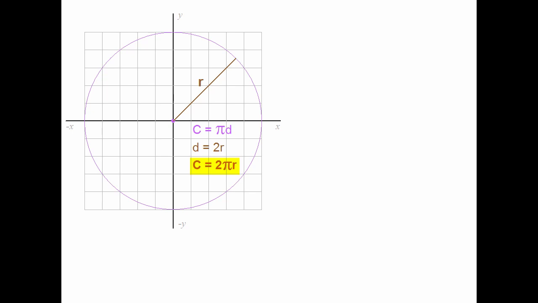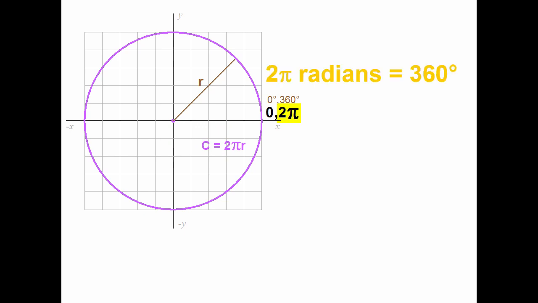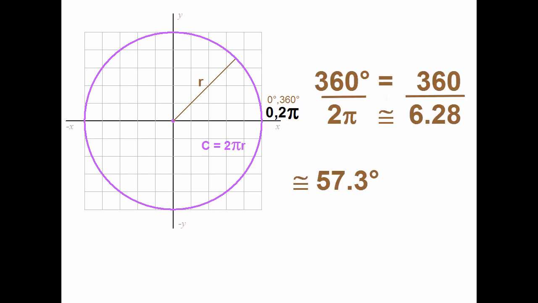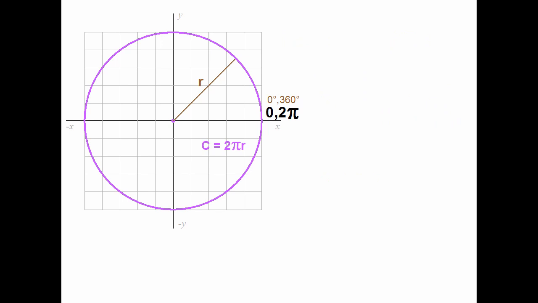The length of the parameter, the circumference, is equal to 2 times pi times the radius of the circle. How many degrees are in a complete circle? A circle is 360 degrees. It is also 2pi radians. Radian is the SI unit for measuring angles. If we divide 360 degrees by 2pi, we find out that a radian is about 57.3 degrees. Since a circle ends where we start, one can say that a circle never ends. This point is 0. It is also 2pi, and 4pi, and 6pi, and 8pi, and pi pi on.